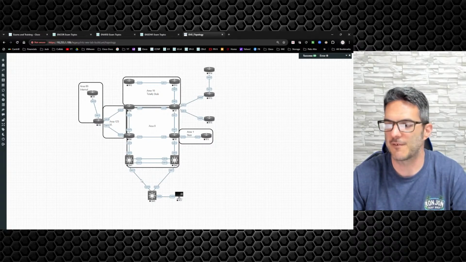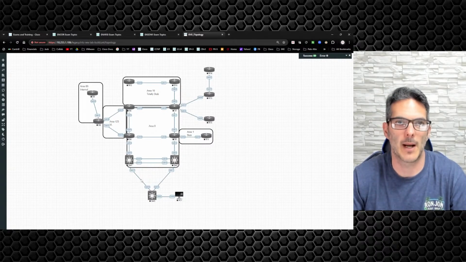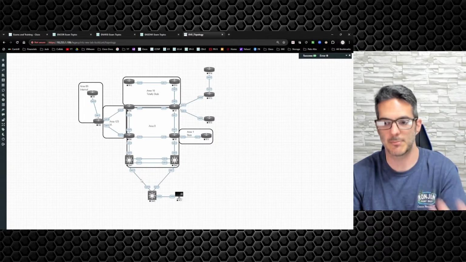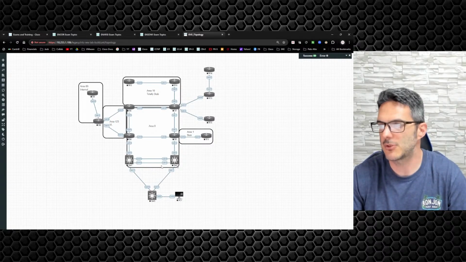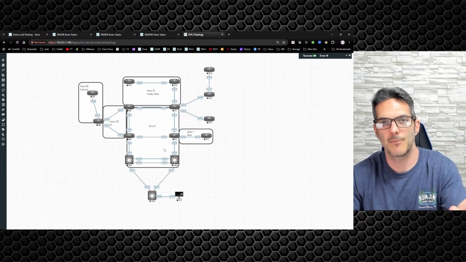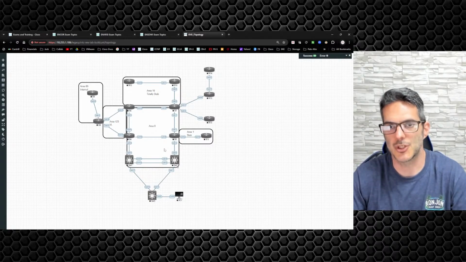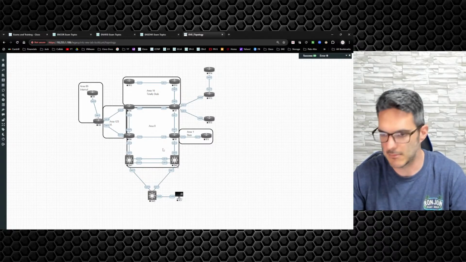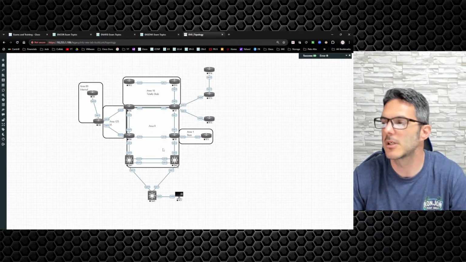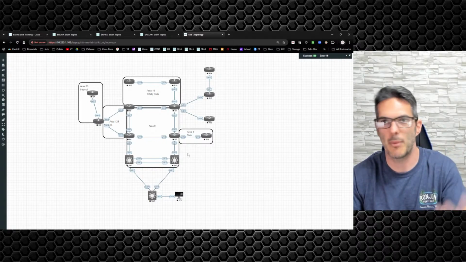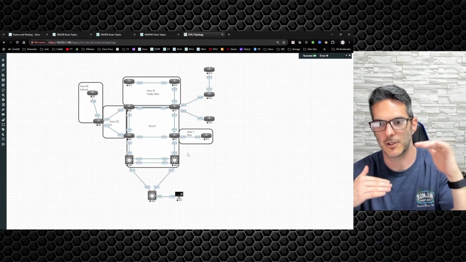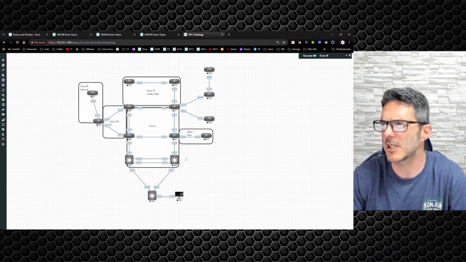That gives me flexibility if the lab loses power, or I power it off for some reason, or the router gets buggy. I'm not sitting there going, oh crap, now I have to spend X amount of time rebuilding it. All I have to do is get the box back online, copy and paste the config back in, and I'm back up and working in a matter of a couple of minutes. So it definitely saves you a lot of time. And it doesn't have to be Word. It could be OneNote, Evernote, or Notepad, as long as you're keeping track of what you're configuring and what you're working on.